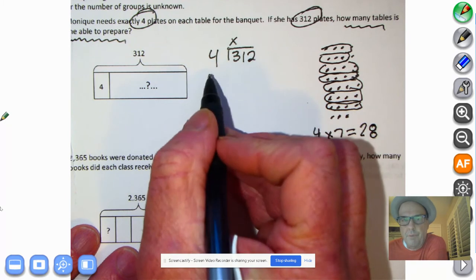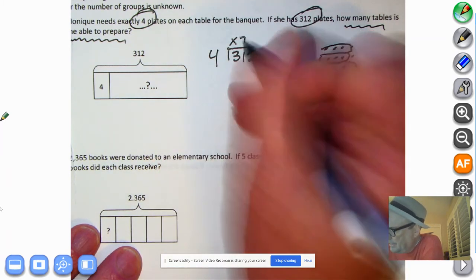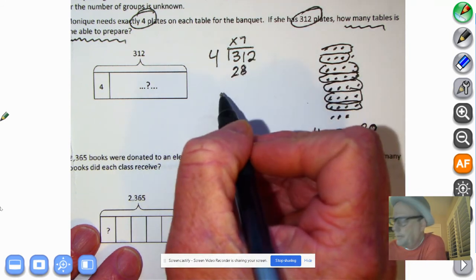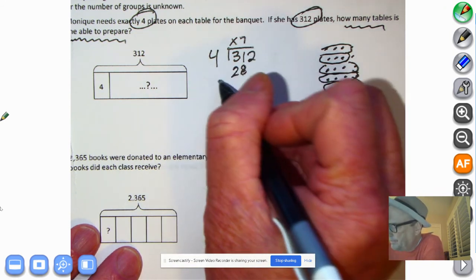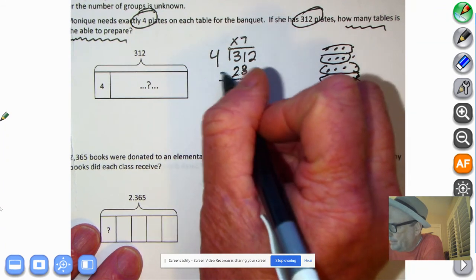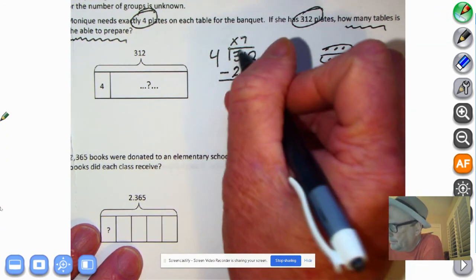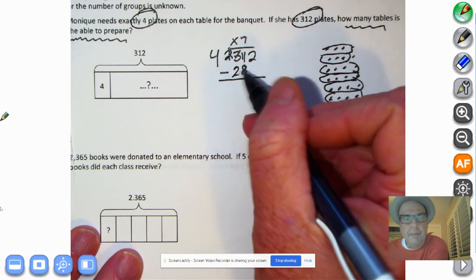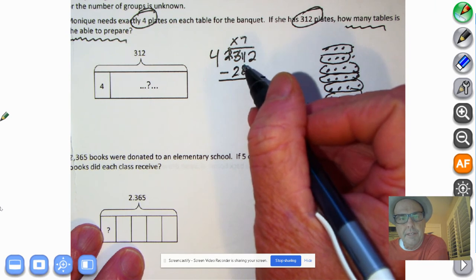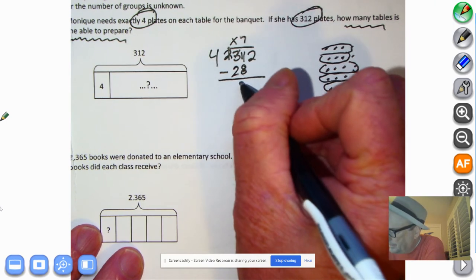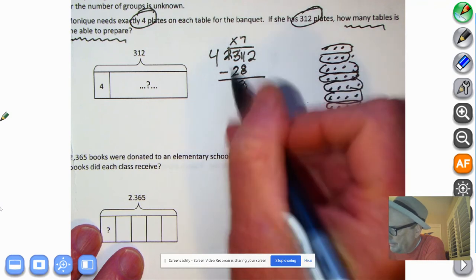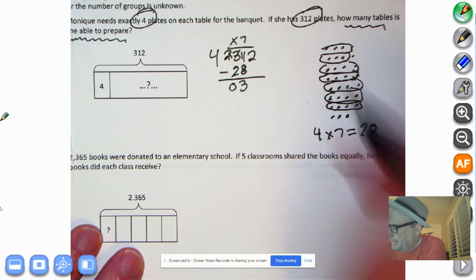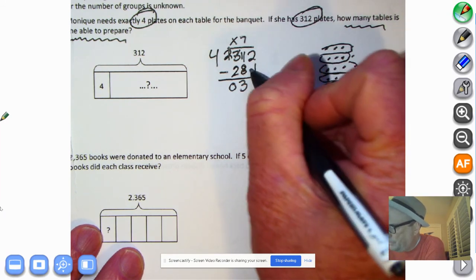So now I can say, okay, 4 times 7 equals 28, or in this case, 4 times 70 equals 280, because remember, we'd have a 0 there and a 0 there. Time to subtract a little bit. I can't take 8 away from 1, so this is going to become a 2, and this will become an 11. Right? We bring 10 tens over to make that 110. 110 minus 80 is 30. And then we subtract here and it's 0. I could put a 0 there if I want. It's not going to hurt anybody. And let's bring down the 2. And then we have a 2.